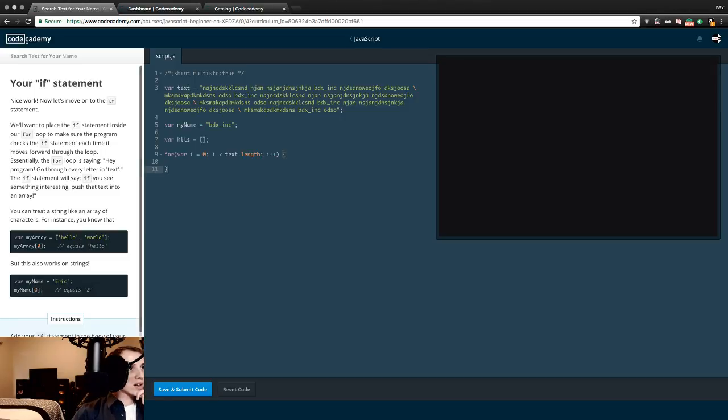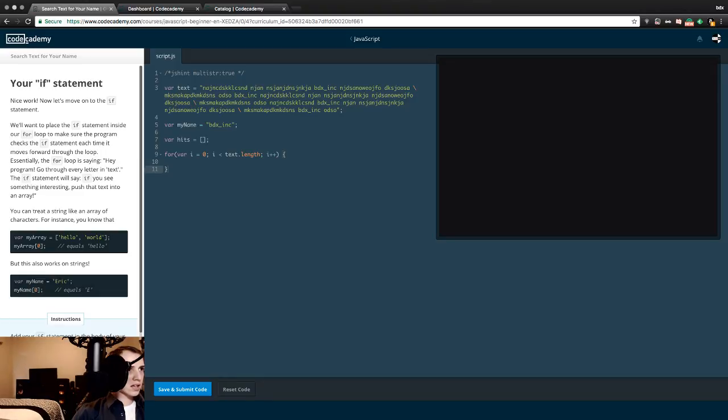Okay, your if statement. Nice work. Onwards. Let's move on to the if statement. We'll want to place the if statement inside our for loop to make sure the program checks the if statement each time it moves forward through the loop. Essentially, the for loop is saying, hey program, go through each letter in text.